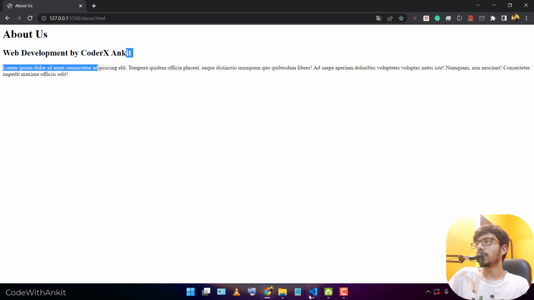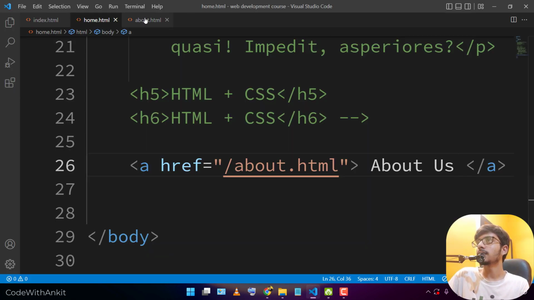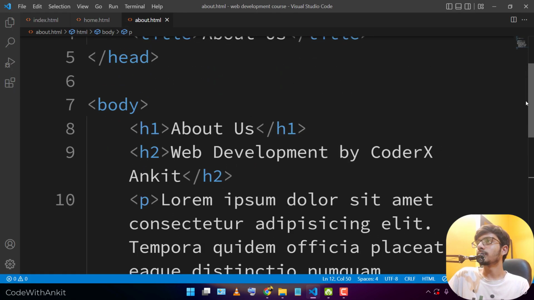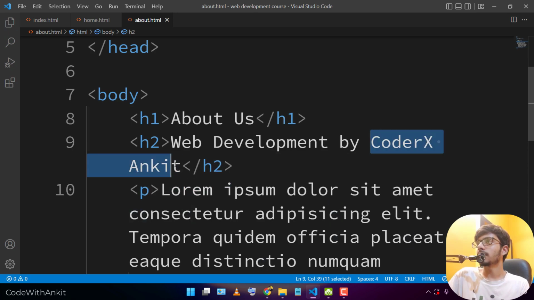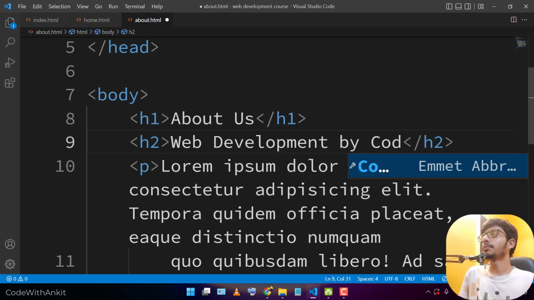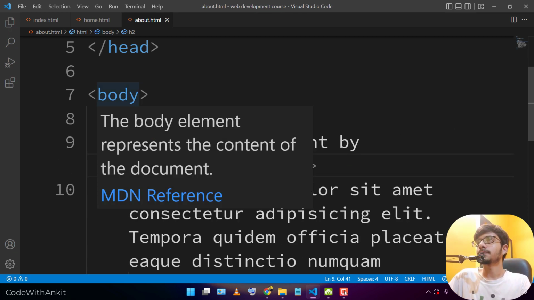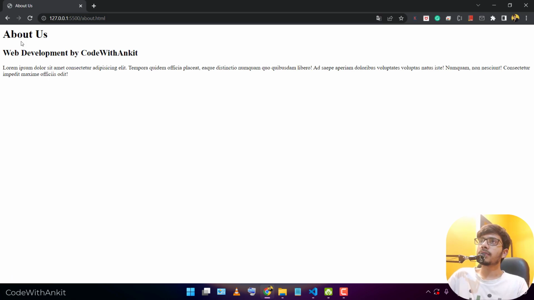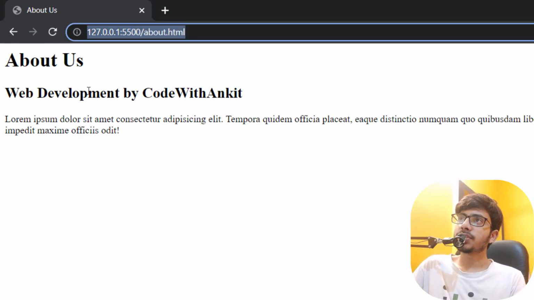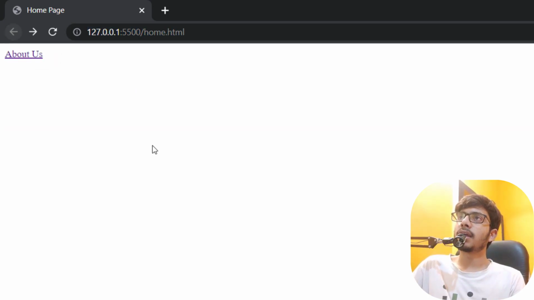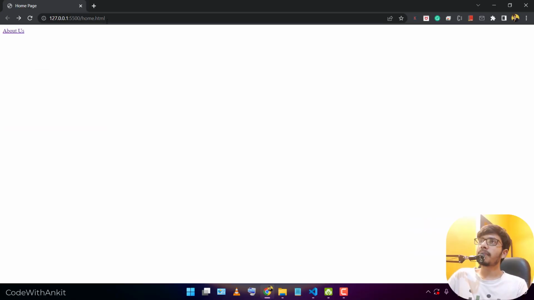Oh sorry, here I have to write CodeWithAnkit, and save it. Now when I click About Us, we move to the About Us page. See, the URL changes. When I go back, it comes back to the home page, home.html.